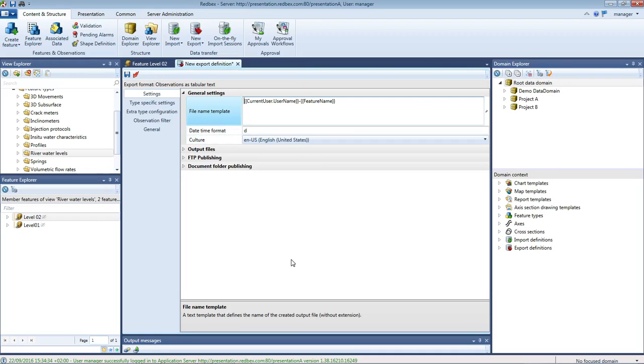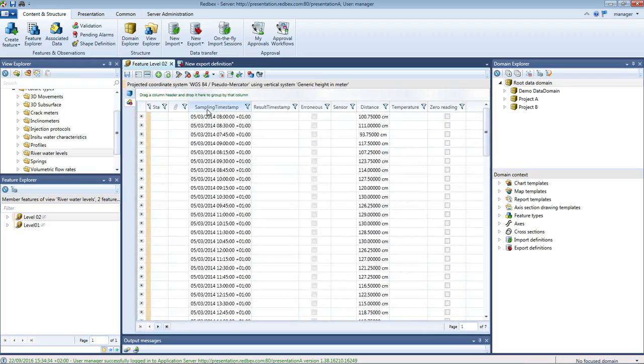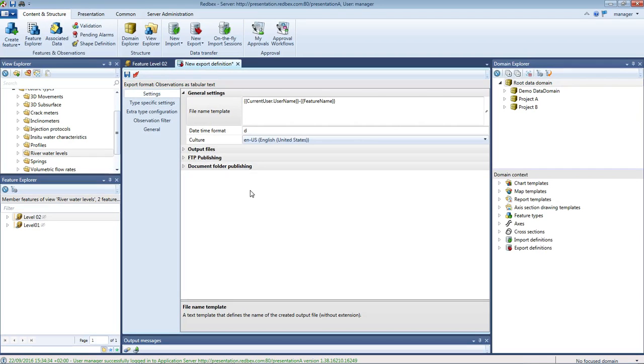The next is the specification of the DateTime format wherever we have this as a property in our structure. And we know, of course, we have it because our observation data consists of sampling timestamps, and here we have DateTime values to be outputted and to be written in a file, and therefore we have to define in which format we would like to have the DateTime value in our text file.